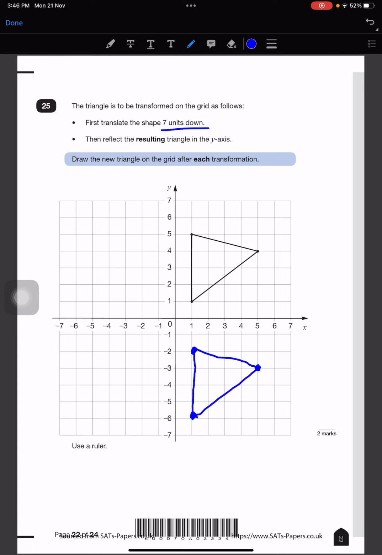Okay, so now we need to reflect it. So we have to reflect it right here. So there's 1, 2, 3, 4. So we'll do it here, 1, 2, 3, 4. So from here we'll make it like that, and then it's right about right here. So it'll be at the negative. So it's going to be like that. No, wait, I made it a little bit wrong. Okay, so it has to be right over here. So this is where the point will be. And now we're going to draw it.